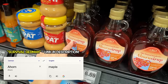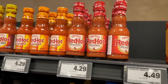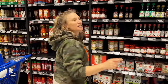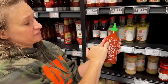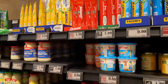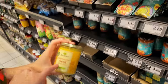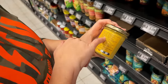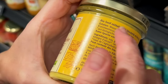They have maple syrup — 'Ahornsirup,' as 'Ahorn' means maple. You will not find Huy Fong Sriracha — the one with the rooster — but you will find the Flying Goose brand. 'Scharf' means spicy. Germany has plenty of mustard options, including sweet mustard — they're a big fan of it. Interestingly, mustard is one of the biggest allergens they must notify people about, so even if you're buying mustard, it'll say 'mustard flour' in bold letters.